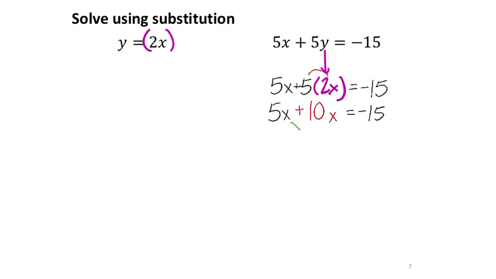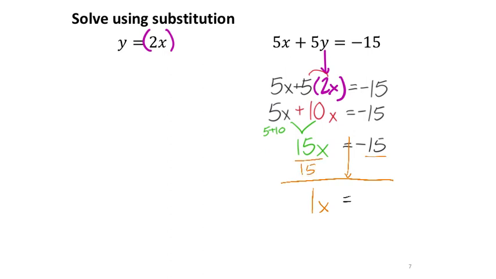All of my x's are on the left, so 5x's plus 10x's. 5 plus 10, that'd be 15x's. And this equals negative 15. The division here is going to be great because we're just dividing something by itself. But it's the last thing I need to do to make this a 1x. So 15, I'm going to divide it by itself, divide by 15. But if I do it to one side, I've got to do it to the other side.